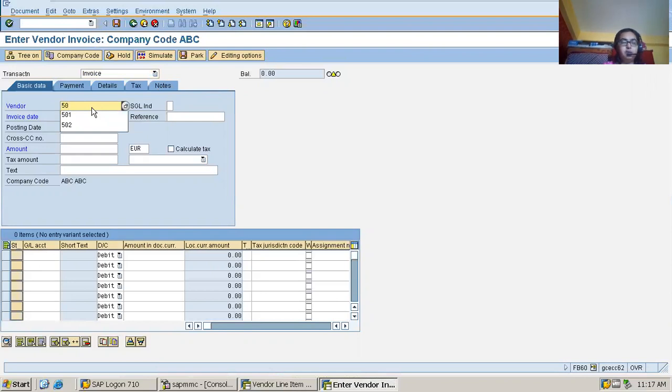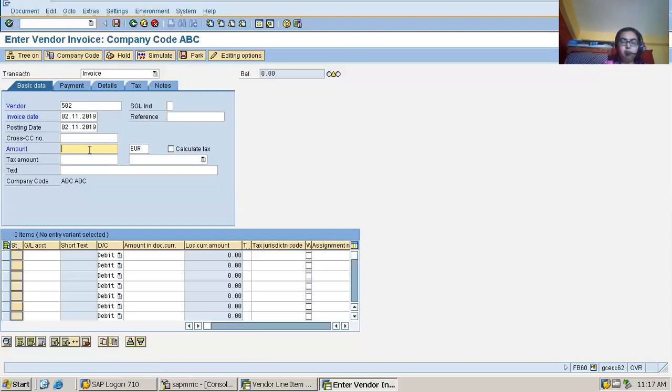My company is ABC, which is given here, and my vendor is 502. Invoice date is current date, and posting date is also current date. How to post an invoice, that document has already been shared with you. However, I am doing it in order to show you the credit memo.